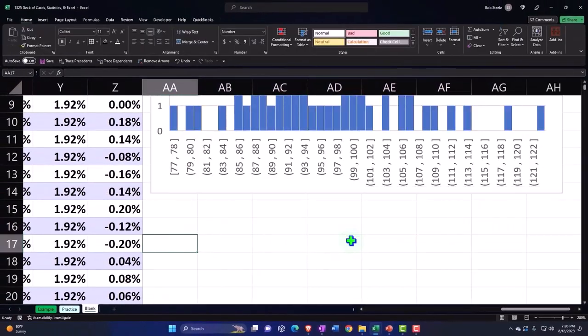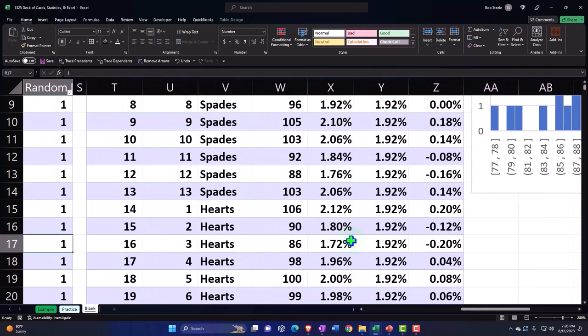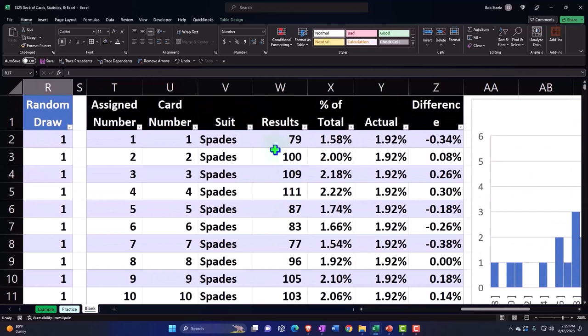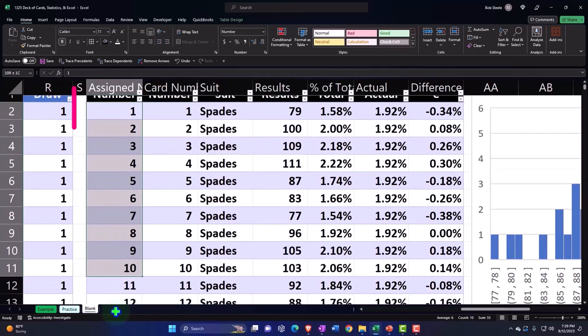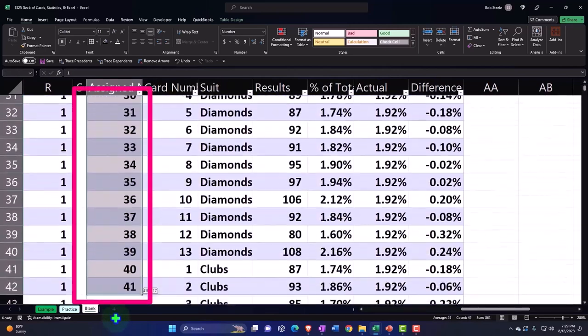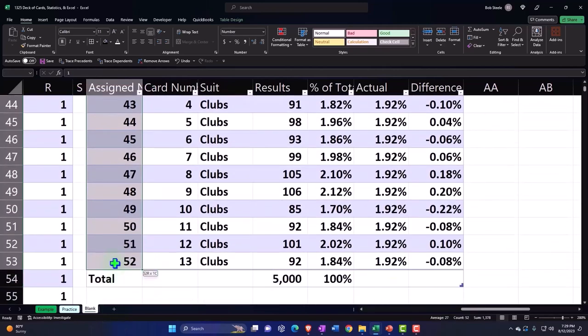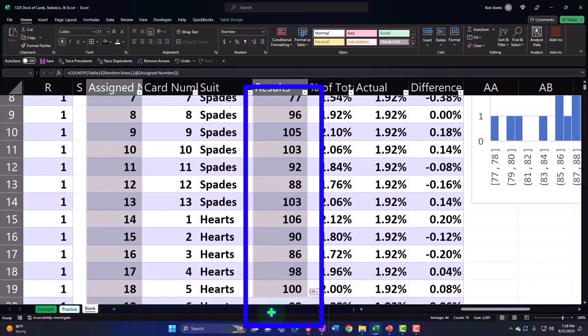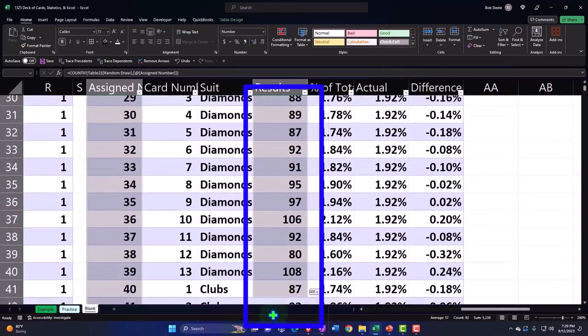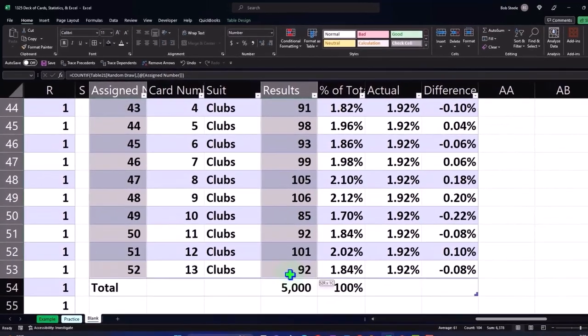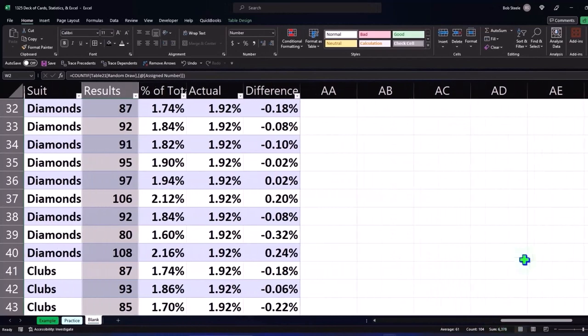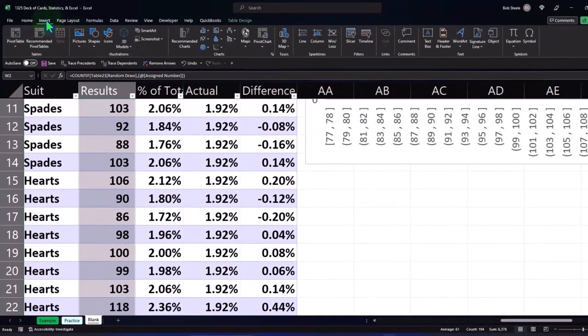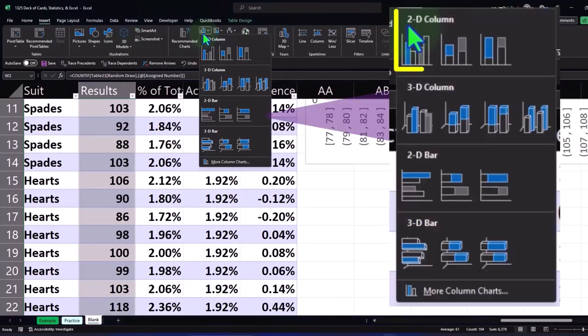You might say, okay, what if I make a bar chart that will list just 1 to 52, and then give me the results in a bar chart. To do that, I'm going to select the two columns. I want this column on the left, so I want the 1 to 52 on the x-axis. And then scrolling back up, I'm holding down control to select the result column, and that's what I would like on the y. I'm going to scroll down and place it where I want before I insert it this time. Then insert, charts, and the bar graph this time.